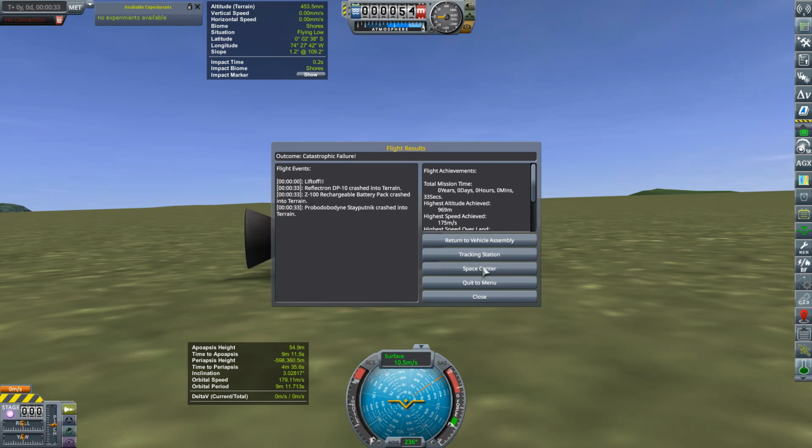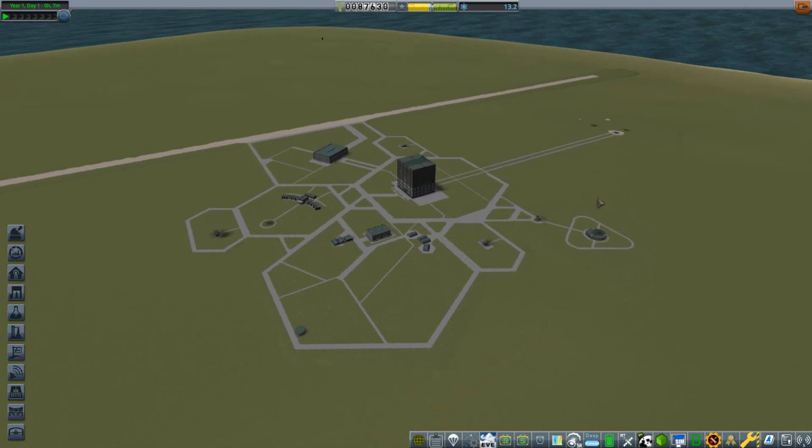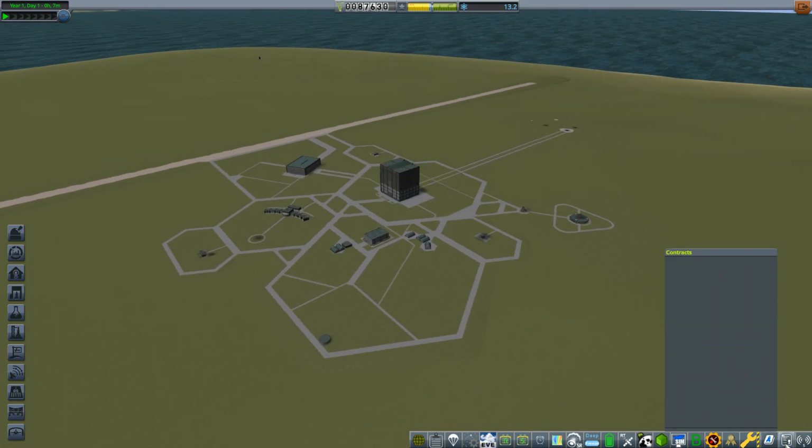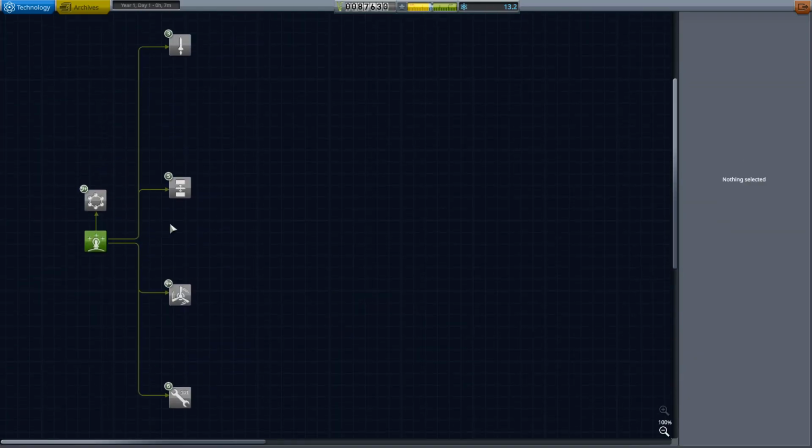Fine. Let's go back to the Space Center. So after that first launch, we have 13 science, 87,500 in funds, a little bit of reputation, and actually we can recover that, just so we tidy everything up. We now also have no contracts at all. So let's go and have a look at the Research and Development facility, shall we, and see what we can do, if anything at the moment.